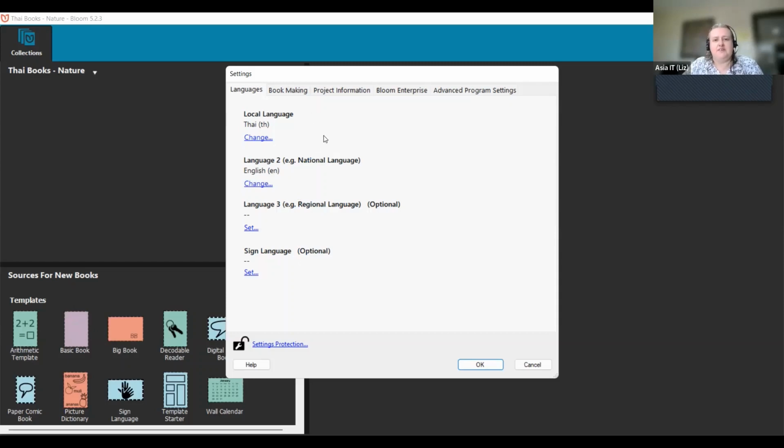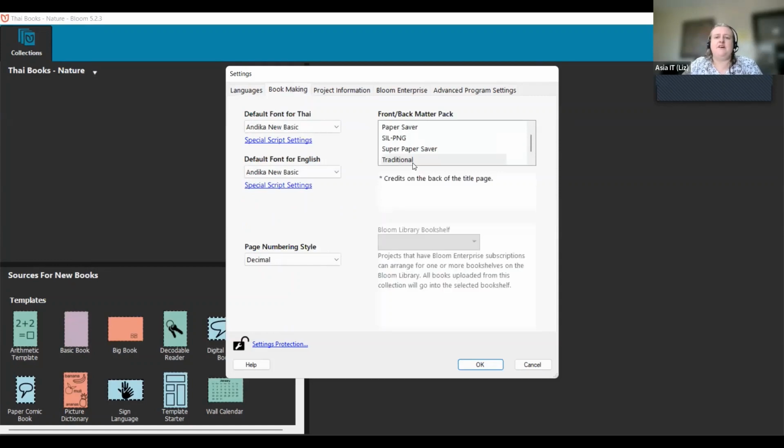And once you have selected the languages here, if you choose that you want to create a book in just one of those languages, that is an option. The next tab is bookmaking. The front back matter pack, I'll just leave it as traditional.